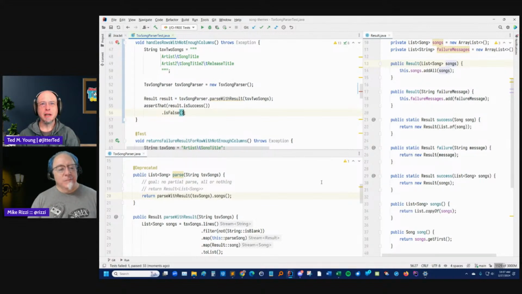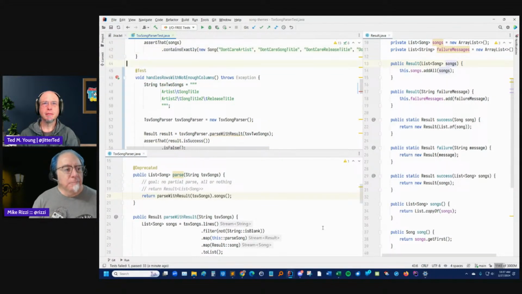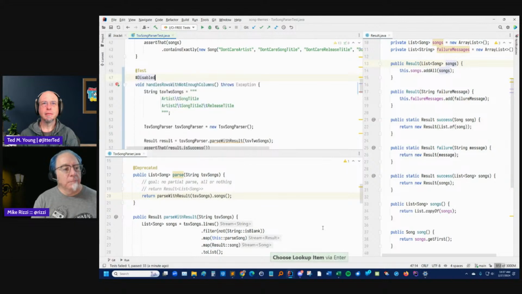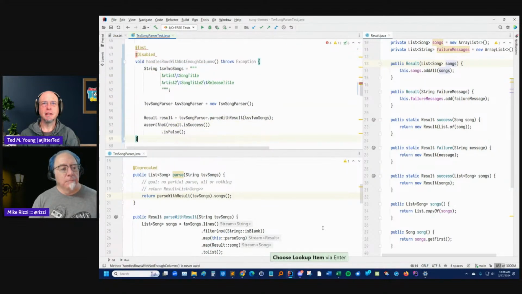So let's do another refactoring. Let's disable this currently failing test. Need an @ sign there.